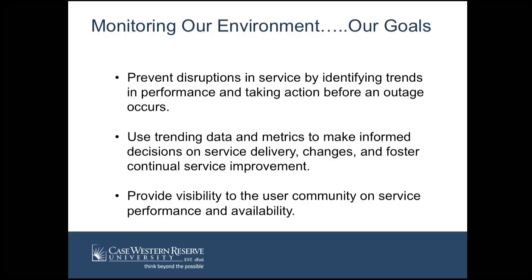And we begin to be able to provide visibility to the user community on service performance and availability. The end user is really the best gauge of how well a service is functioning, and part of our maturity as a division is to make sure that our measurement of performance and availability is out there for the customer base to see, and then that fosters a dialogue and discussion when system changes need to be made.